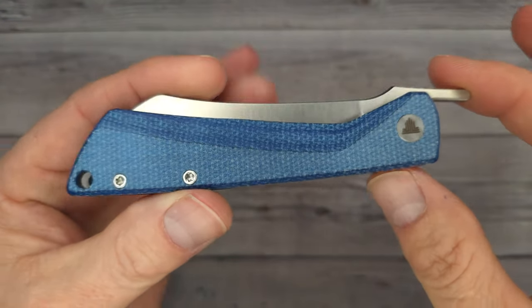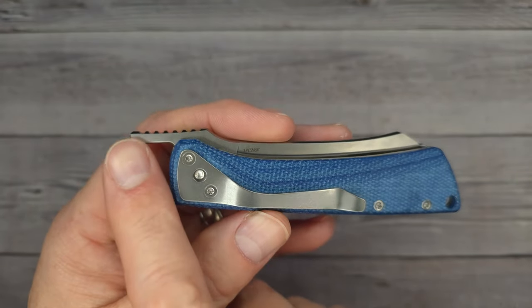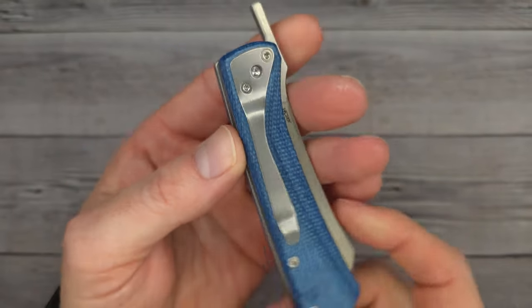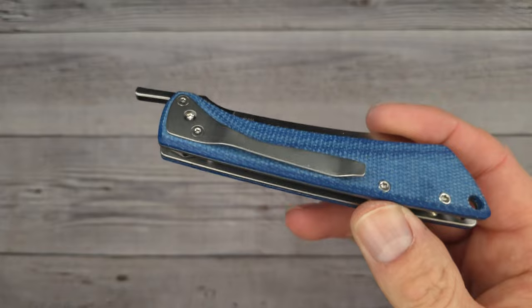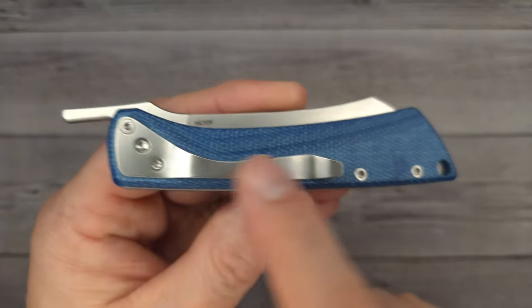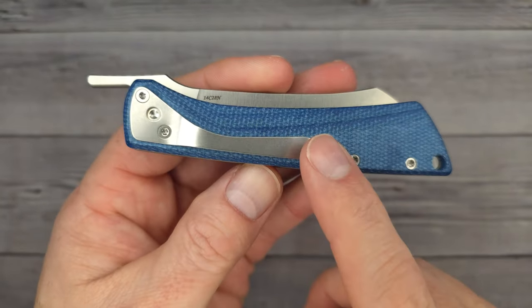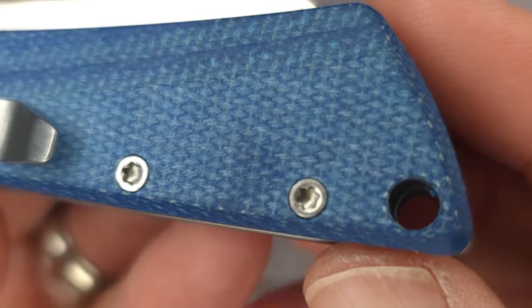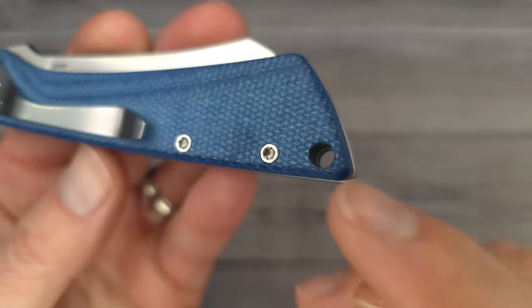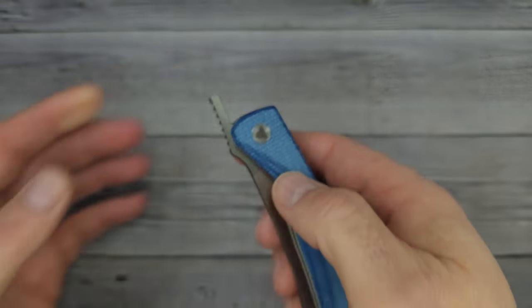Now let me show you a unique knife that just came out. This one is a Higanakami style — a Japanese-style knife — and I like it. I think these are really cool. This is something different for all of you folks always asking when they're going to come out with knives that are tip-down carry. Well, here you go — this is your only option to carry it tipped down on the right side. This one does have very very nice micarta — look at that jean micarta, that is so good — and it has a lanyard hole. It's nice and clean, no back spacer, and it has a captive pivot with cage ceramic ball bearings.